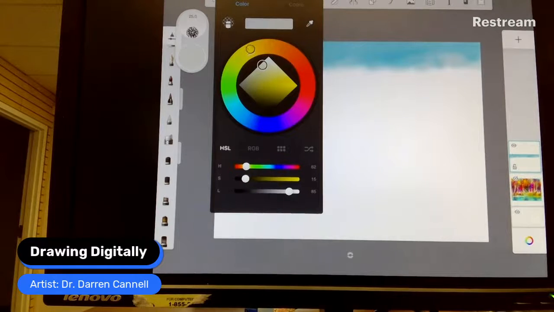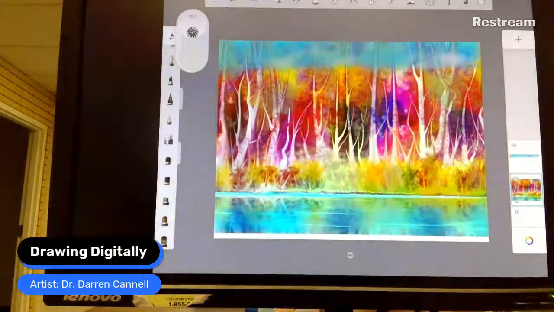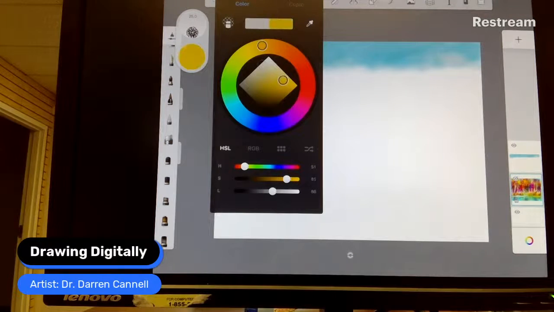And so if you want to see where I'm looking, I'll go back there. This is the painting that we're going to try to achieve, you guys. And you can see all the yellow in the background. So now we're going to do a band of yellow across the top, and then we're going to put orange over top of it. So that's what it's going to look like. So we're going to take that off of there, and we want to go to the yellow. Let's go into this area here for the yellow. We're going brilliant colors here because we want it to be kind of like a fantasy world kind of place.